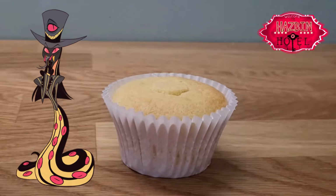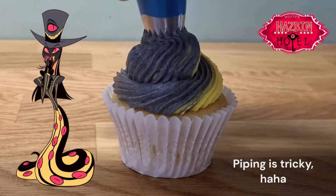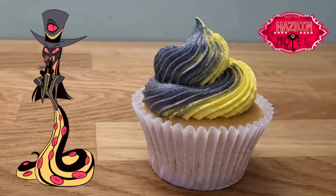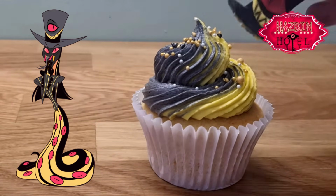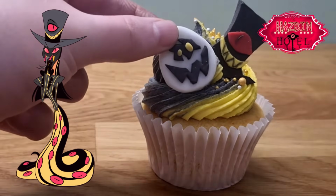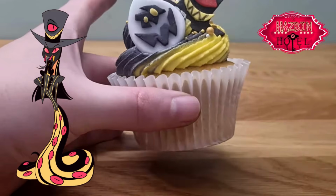So Pentious's cupcake has a yellow and black swirl. There is a licorice ganache in the middle of this cupcake. It's absolutely not my flavour combo that I would eat, but I felt it suited him. So as I mentioned before, I'm going to put sprinkles on this one first. I've just got some yellow and black and white sprinkles. They just matched him the best. And to that I'm going to add his little top hat, which I've made out of fondant, the most adorable little egg boy, and a cog, because his whole steampunky deal meant that I figured I had to put a cog on.